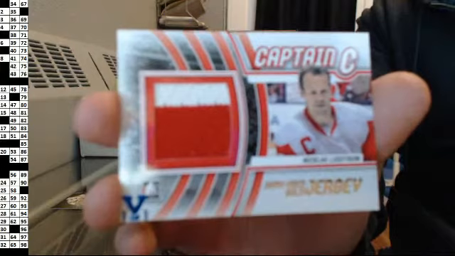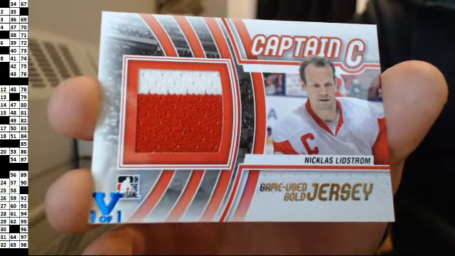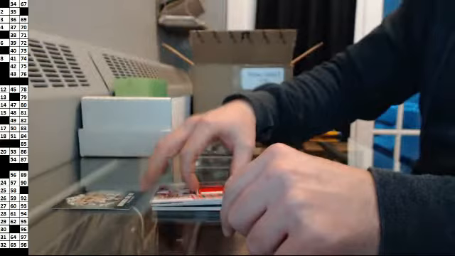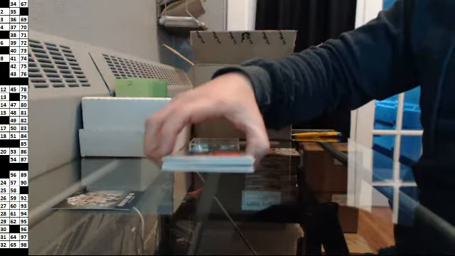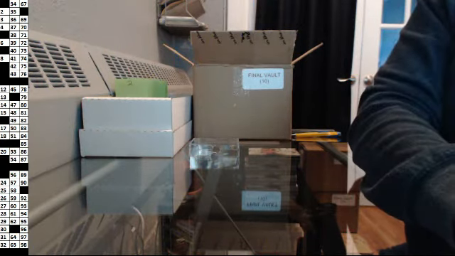It's turned out to be a pretty good box. Captain C jersey, Nicholas Lidstrom. There we go. There you go, Brad. Give me a number, sir. That red 8 card is sweet. /47, he says.